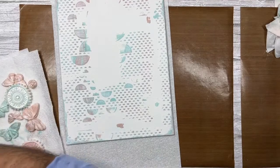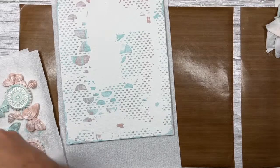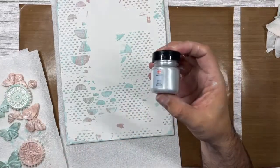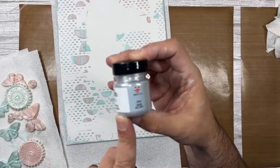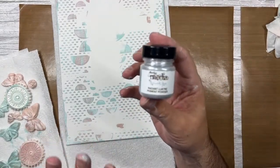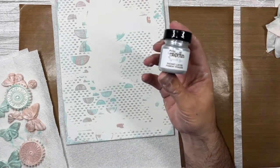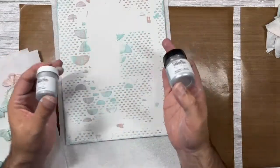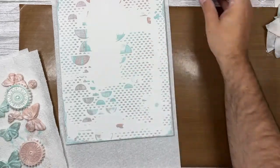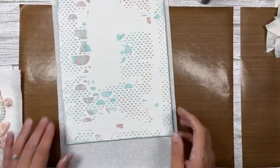I'm going to come to my Lustre powders, and because we've used silver on the moulds, I'm going to go to the silver Lustre powder. What we're about to do works better with the powders than it does with paints. So if you haven't got the powders but you have got the paint, you can still do this, but you will get a better effect from the powder because it has the mica and the pigment built in. So that's just a little heads up for you.